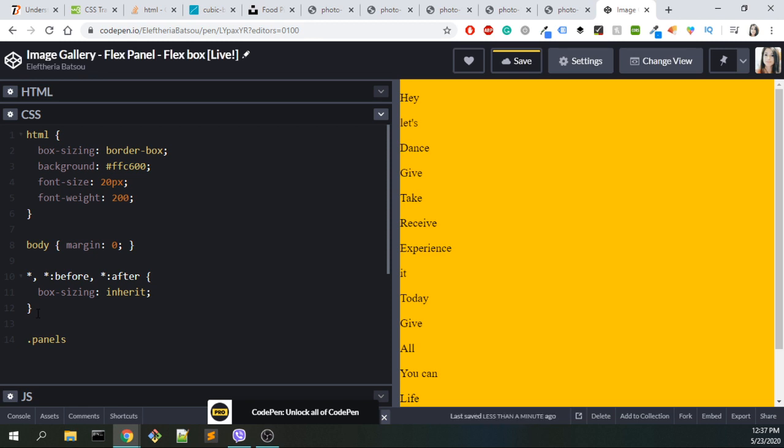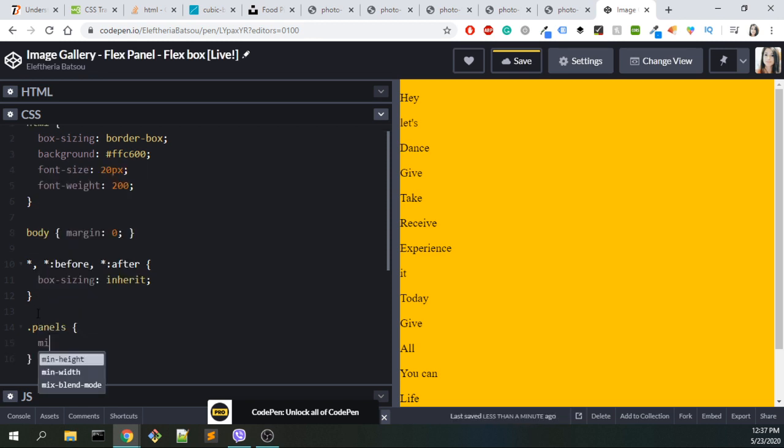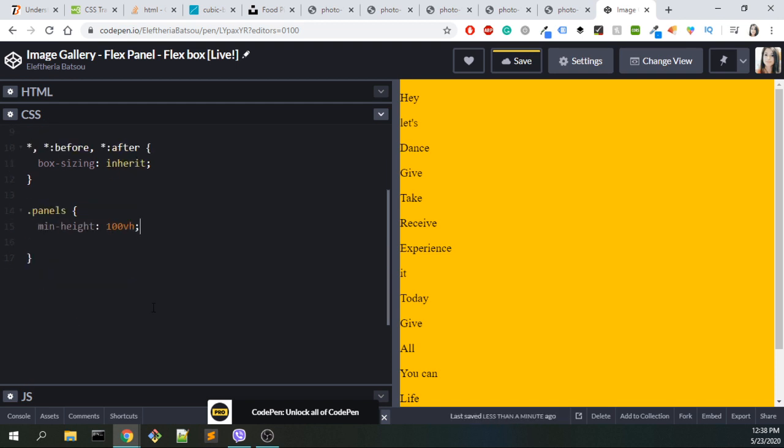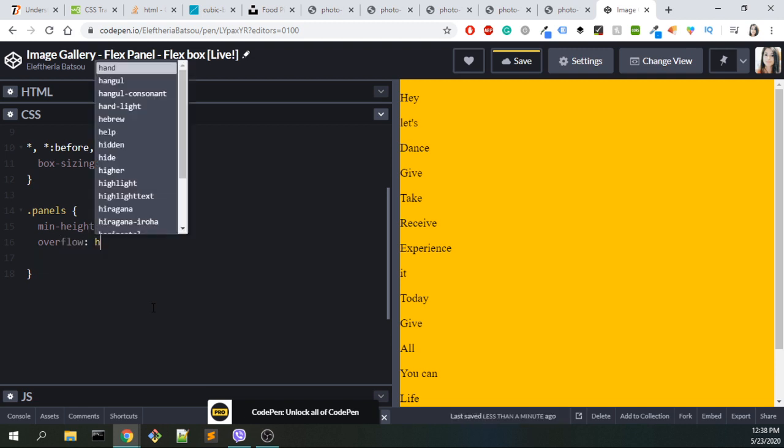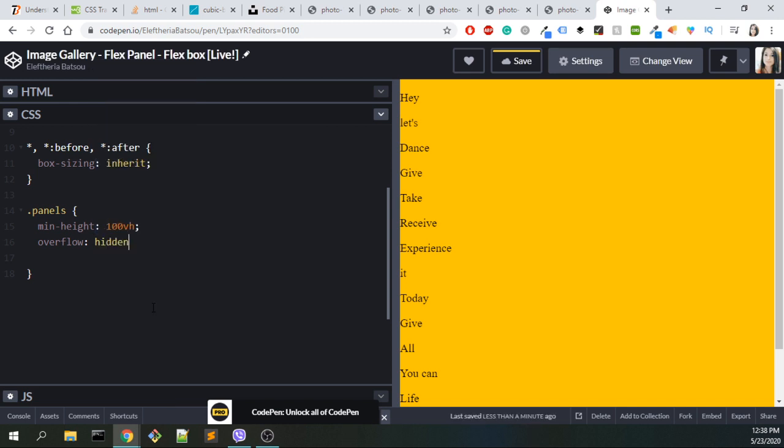So for the panels, let's make it min height, and I'm going to make this as 100vh. Overflow hidden. And the last thing is display flex.